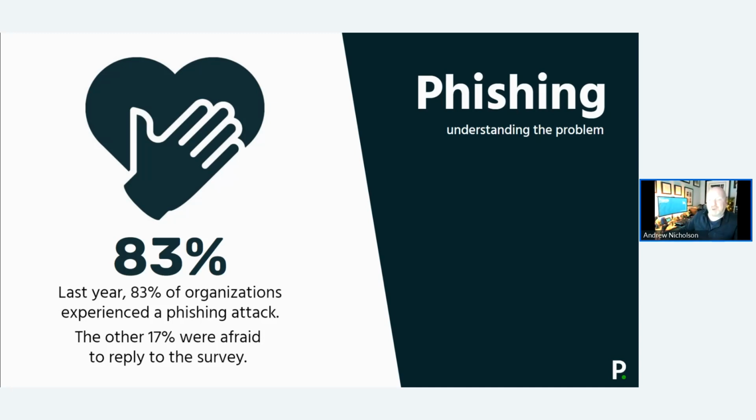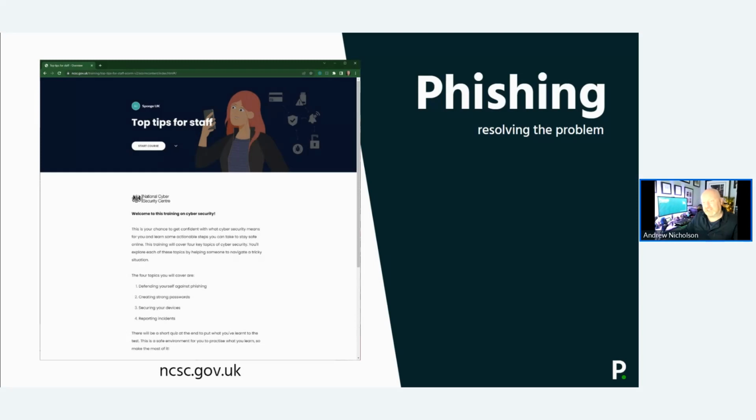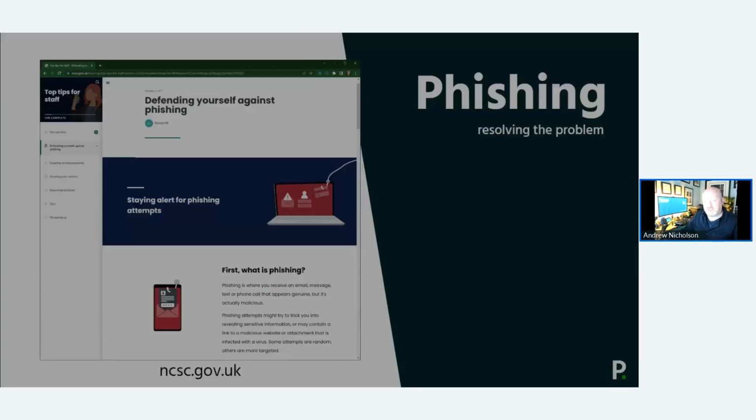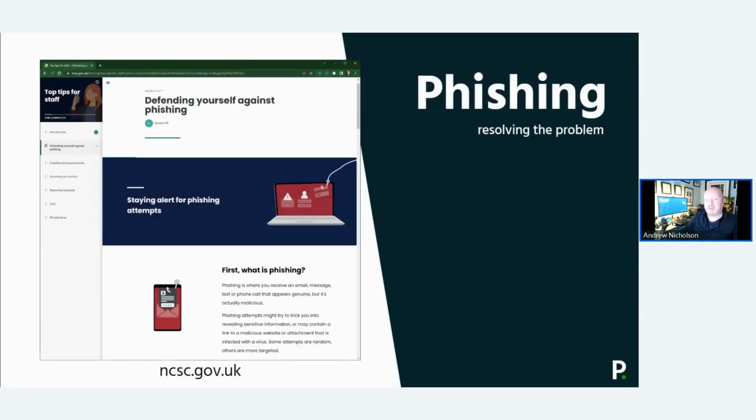But the point still stands that you should be aware and question the source. But how do we get this message across to the staff? Thankfully, this can be easily resolved, and it's mainly an educational issue. I could go into detail, but much of what I'd say would already be contained within the National Cybersecurity Centre's online training for staff. We've used this at Proximity, and you may wish to look at adding this free cyber training to your staff too. Within the training, you'll find practical advice written in plain English that'll guide your staff through the essentials on phishing and passwords.